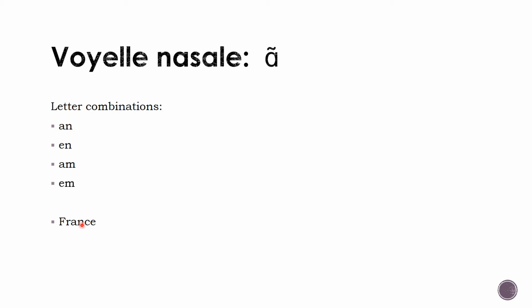Pronouncing an N, you touch the top of your mouth with your tongue. Say the letter N. Your tongue touches the top of your mouth. With a nasal vowel, that won't happen. Your tongue does not touch the top of your mouth. France. In fact, you'll make 3 sound combinations. The FR, fr, your nasal vowel, on, and the S sound. France.